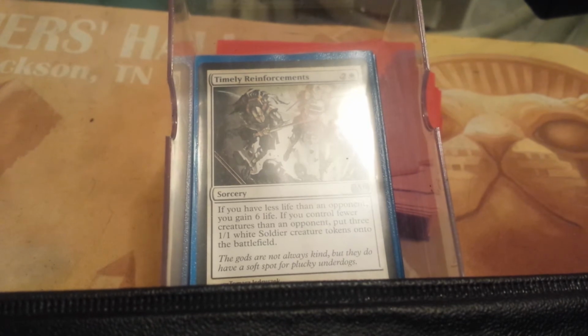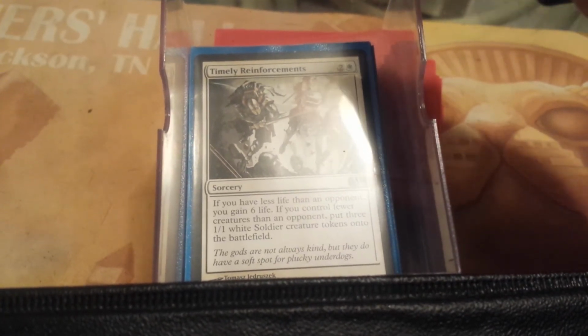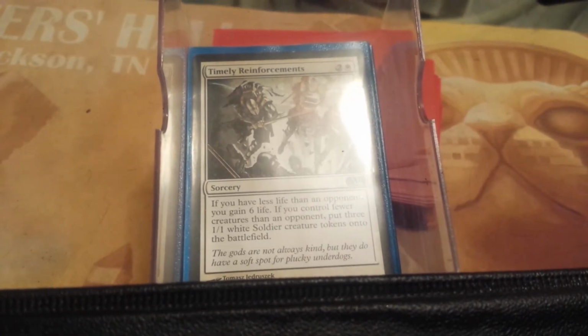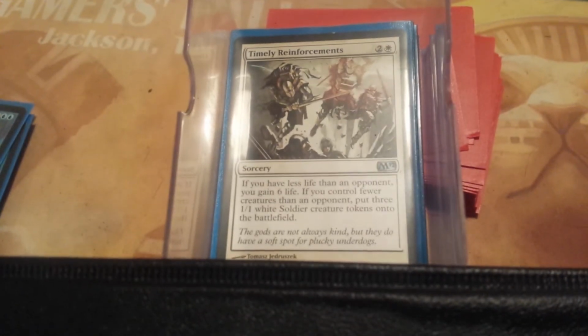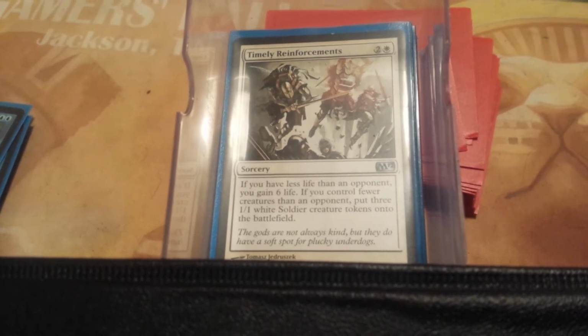If you have less life than an opponent, you gain 6 life. If you control fewer creatures than an opponent, put 3 1/1 white Soldier creature tokens on the battlefield. So, like I said, it's going to help you get there to start comboing off. The 6 life to you, getting 3 1/1 chump blockers is also pretty huge.